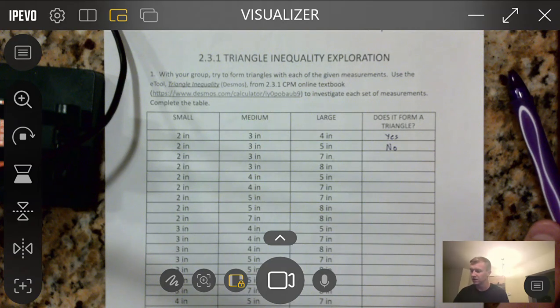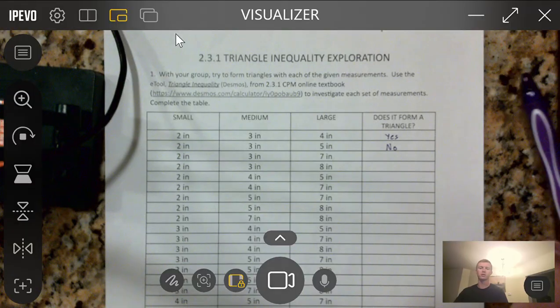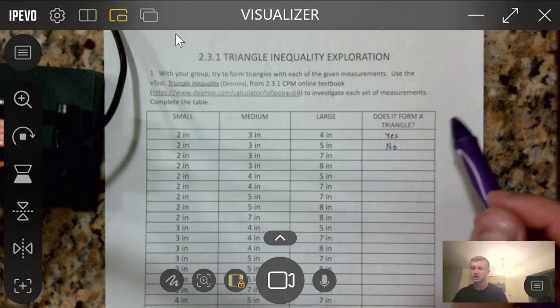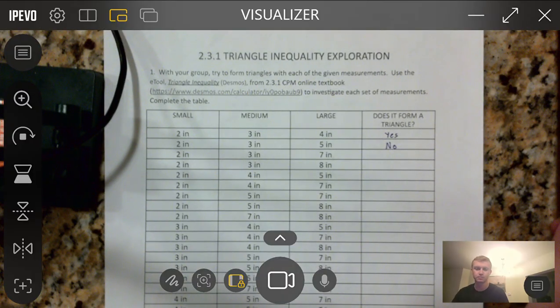Now, the other one, which I did here, is 2, 3, and 4. I'm going to match these up a little bit so you can see how they work. As you can see, those match up perfectly. I know they're not perfect, but these do make a triangle. So you're going to go through these, yes, no, and go from there. You can pause the video and come back once you're done, so that you can jump back in.